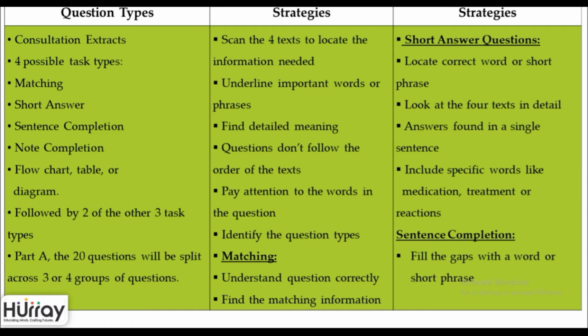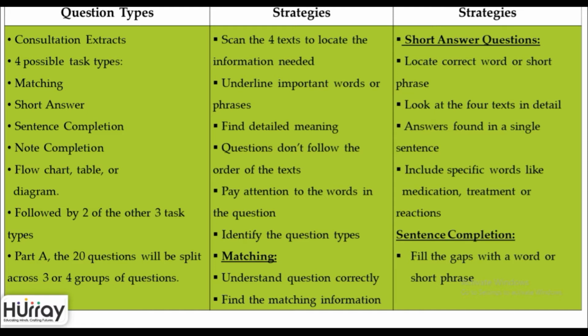Now, when you are given matching the information type of questions, you must try to understand the question correctly. A lot of times students just look at 1 or 2 words and find similar answers in multiple paragraphs or multiple texts. This often happens when you are not able to understand the question correctly. So first, understand the question. Check the context within which the question is given and what the main idea in that question is. Then go ahead and find the matching information on the basis of your reading skills.